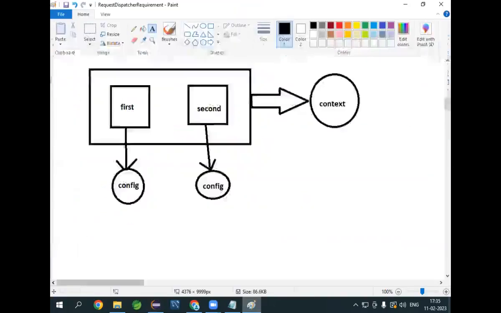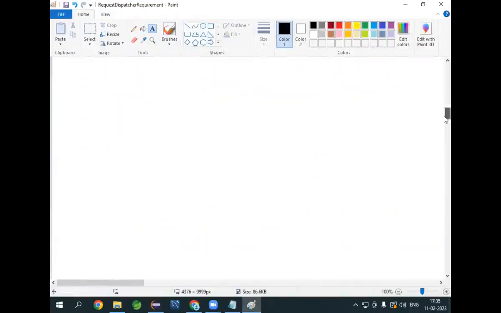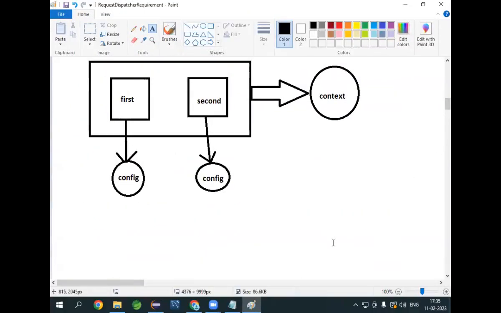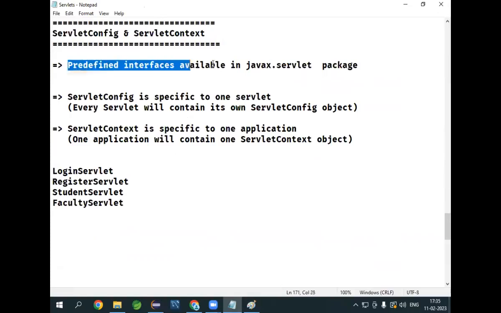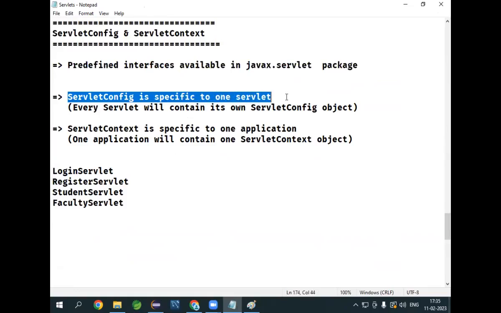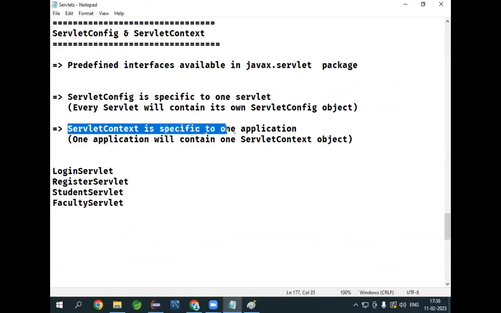Now tell me, what is a servlet config? Why do we need servlet config? What is the purpose of servlet config? Servlet config and servlet context are predefined interfaces available in the servlet package. Servlet config is specific to one servlet. Servlet context is specific to one application.